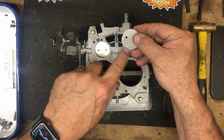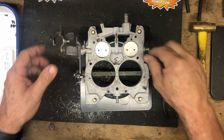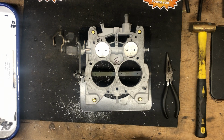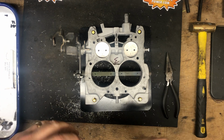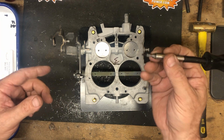Typically, the stamp is going to go towards the center up on top. It's not always the case, as with Quadrajets. Every rule has about 20 exceptions, it seems. But this is the most common way, but you just want to make sure that they set in place correctly. You want to line up correctly. You want to make sure your shafts are lined up side by side so that the throttle blades can fit easily. We always use new screws.